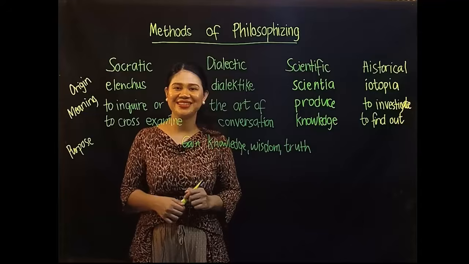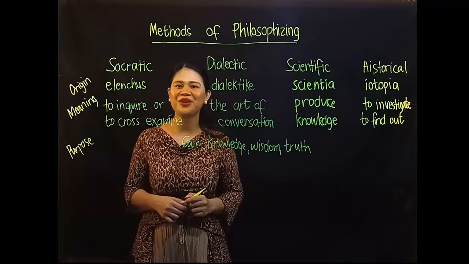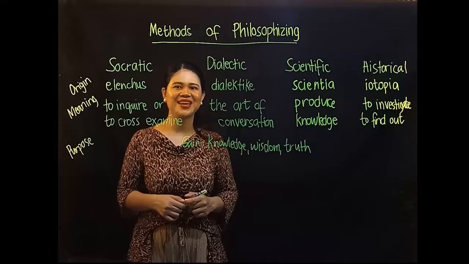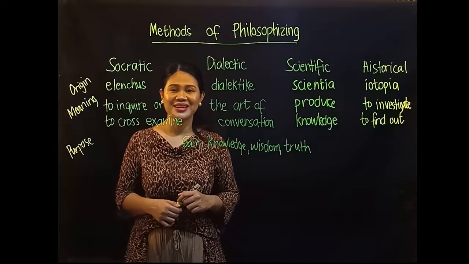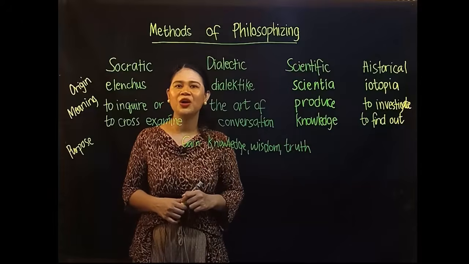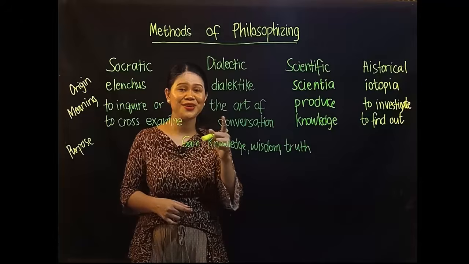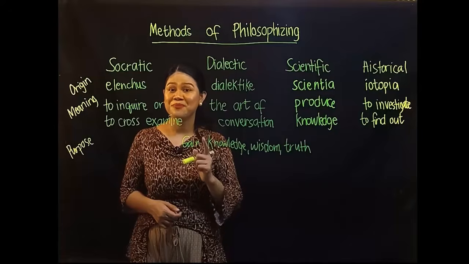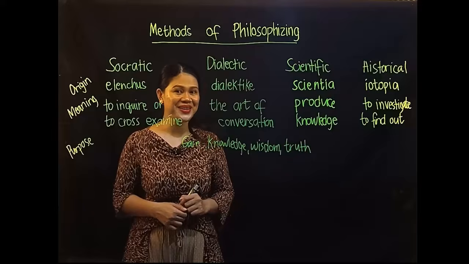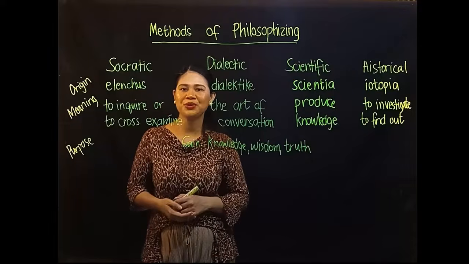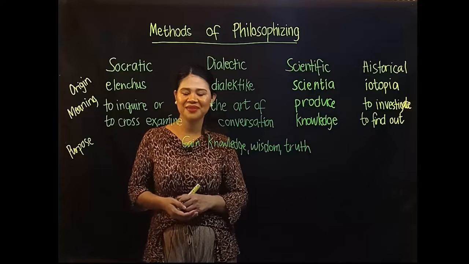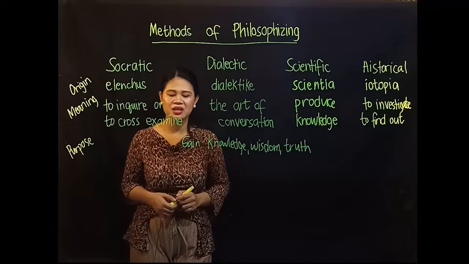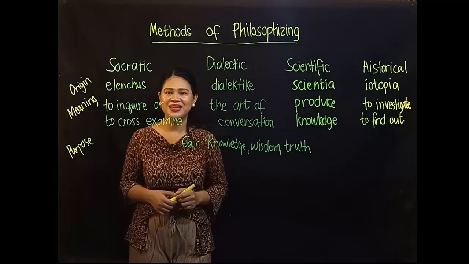Now, it's your turn. Get ready to give your examples of these various philosophical methods and how do these 4 methods of philosophizing lead to wisdom and truth. And can you distinguish opinion from truth by using these philosophical methods? Then give me examples. Be prepared for your answer because I might call you. I will leave you some words to ponder by Aristotle. Be a free thinker and don't accept everything you hear as truth. Be critical and evaluate what you believe in.